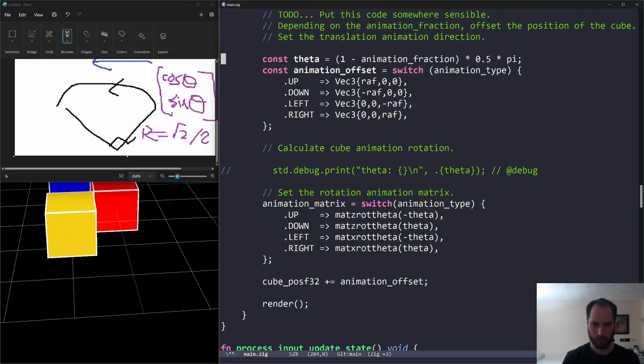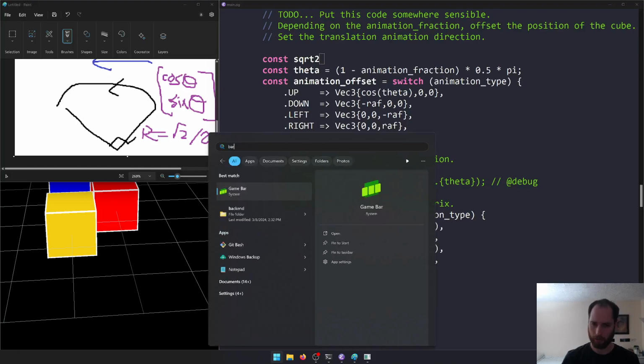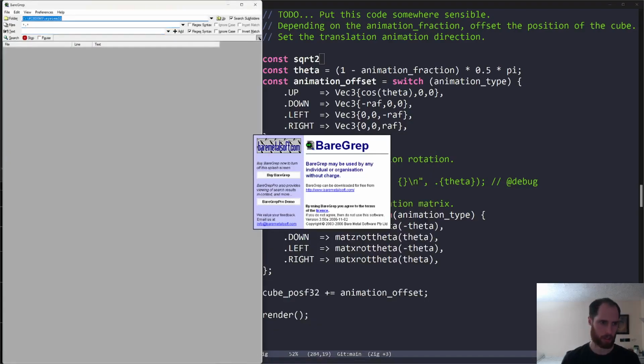Yeah, we won't need the RAF actually. It would just be cosine theta multiplied by the square root of 2 over 2. So let's see, does the compiler have a square root of 2 built in?